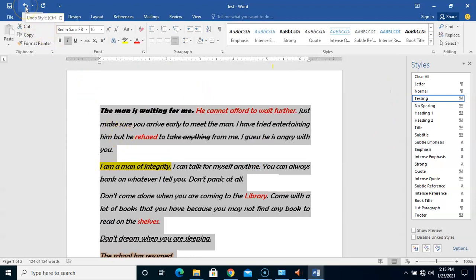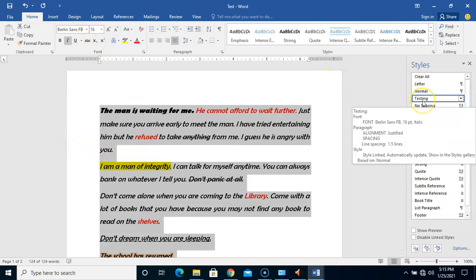It's just to make your work very easy. So if you have a format that you use while typing every time, you can create a style for it, such that when you are done with the typing, all you need to do is just to select everything and select that style, and it will affect everything.